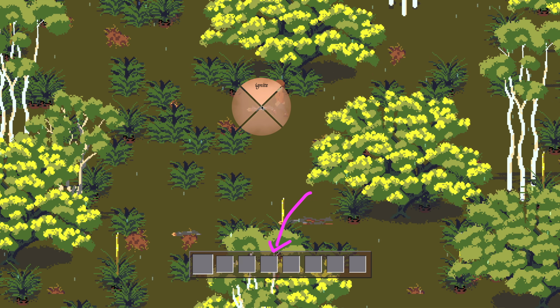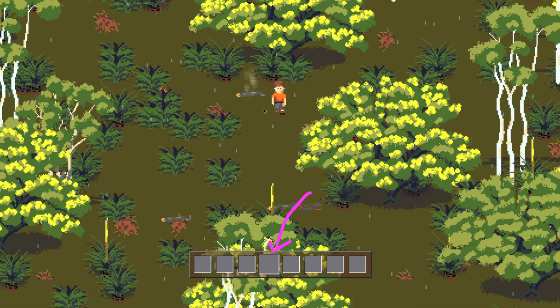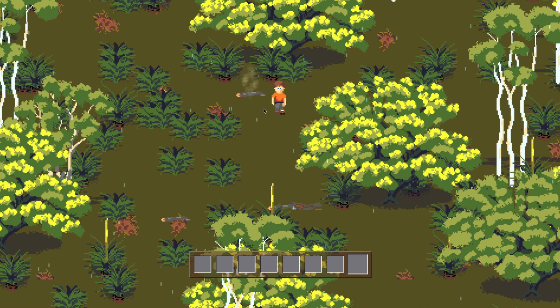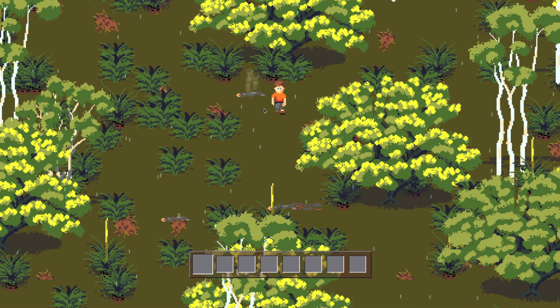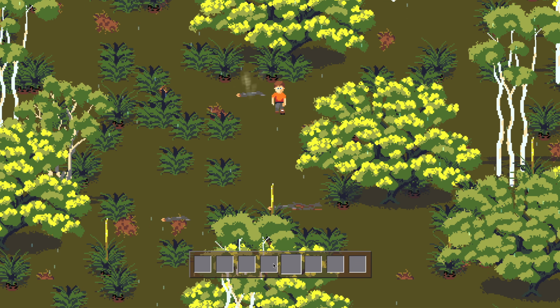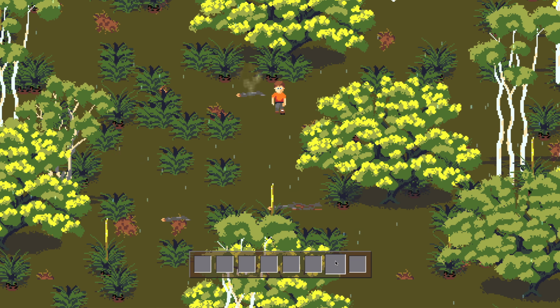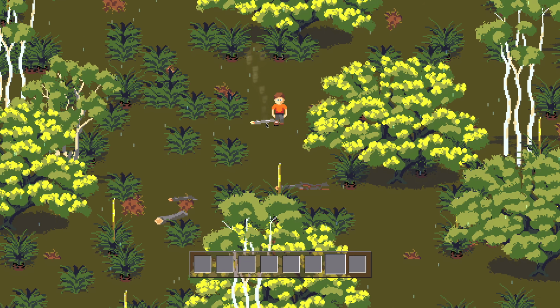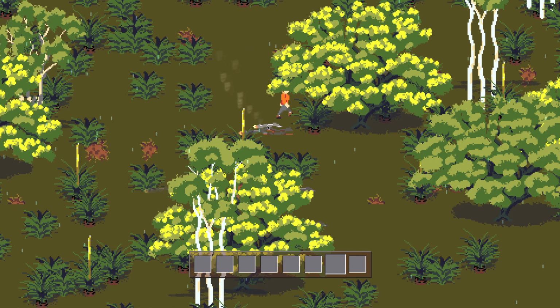This inventory bar has been in the game for a while now, but it hasn't been usable. This won't be a typical inventory system. This will display your current loadout of gear, and you'll be able to change which one is active. And you can do that now either by using the numbers on the keyboard, or you can also just click on a slot. Of course, there are no items here at the moment. That's what I'll be working on next.